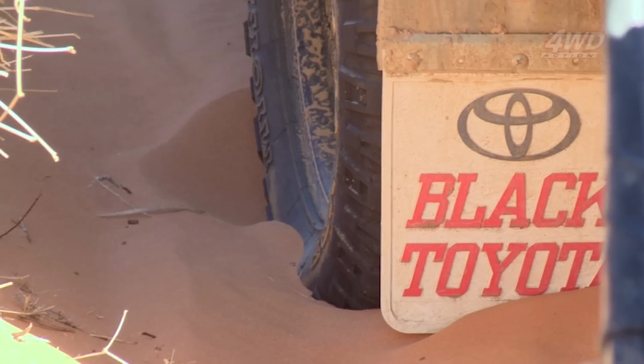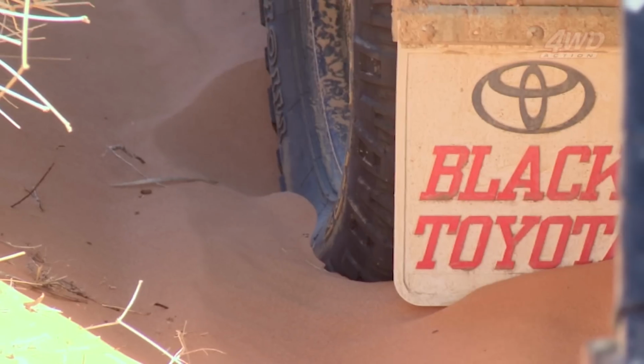Man, we're 10 foot from the top. I'll tell you what, that's the difference a bit of tyre pressure makes. Farrell, I don't need much of a tug at all. You want to give this winch a workout, mate, or just a snatch? No, we'll use the winch because I am buried. I've managed to bury it. I'll come up and give you guys a hand.